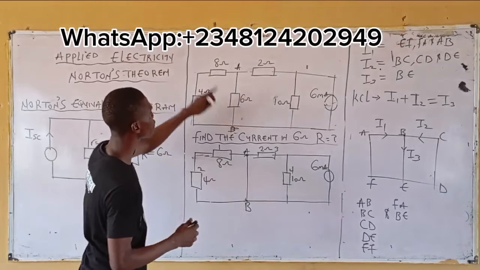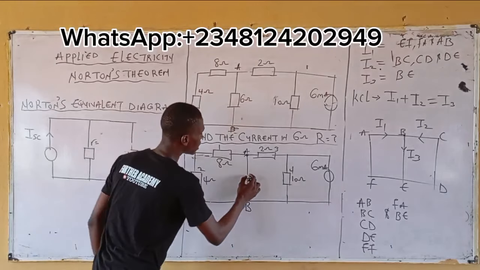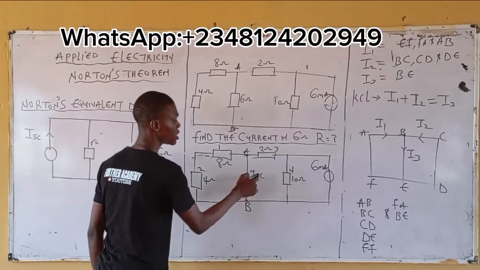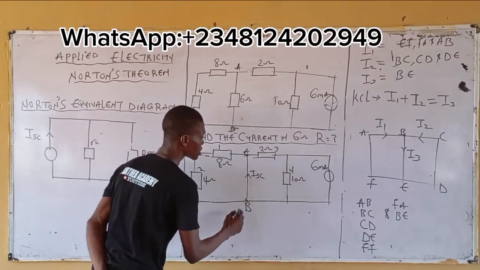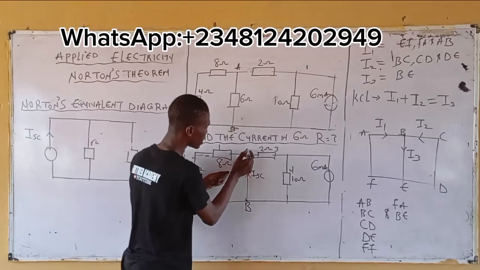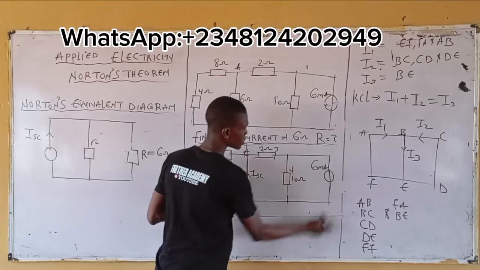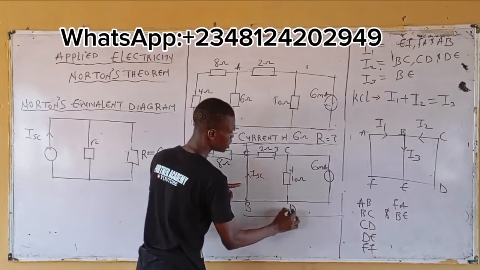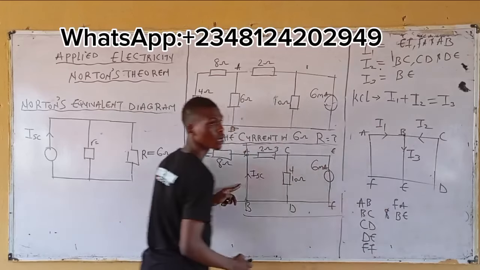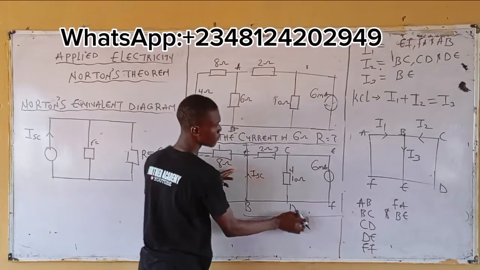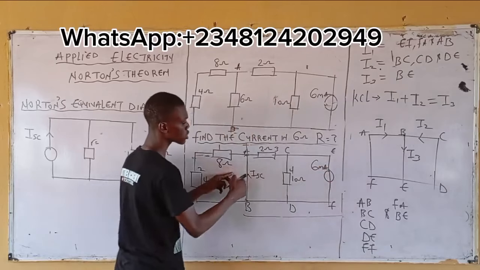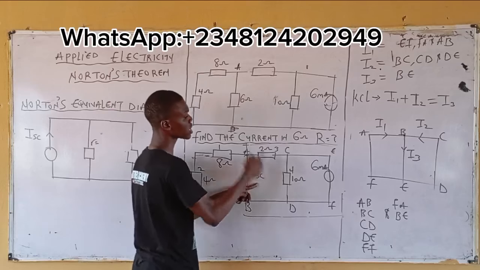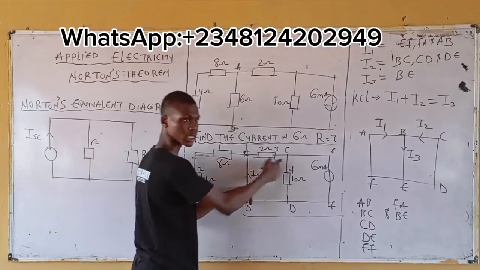Yes. Now, from this diagram, we said this is I short circuit, right? We are interested in getting I short circuit. Relate this to what we've done here. The current that's flowing through branch AB, let's denote this as C, D, E, F. We are relating AB, C, D, E, F to what we learned here. Meaning this current that we are looking for, this I short circuit, you see the same current that's flowing through AC. Do you get what I'm saying?